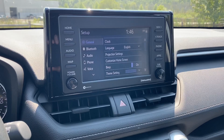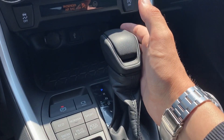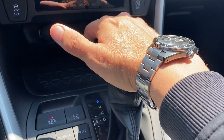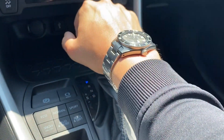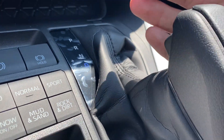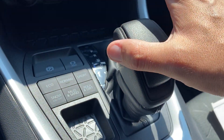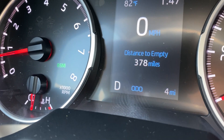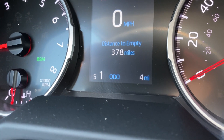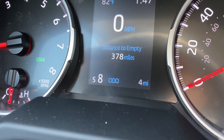Next to the shifter area — fun fact, the shifter was actually not designed for you to shift like this. It was designed for you to have an overhand grip and use one or two fingers to press the brake, pull it in, and shift. If you practice this it makes it super easy. You have park, reverse, neutral, and drive. Once I go into drive I can shift it over one and toggle forward or backward through the gears — all six gears, and that's eight real gears, not a CVT, unless you have the hybrid.